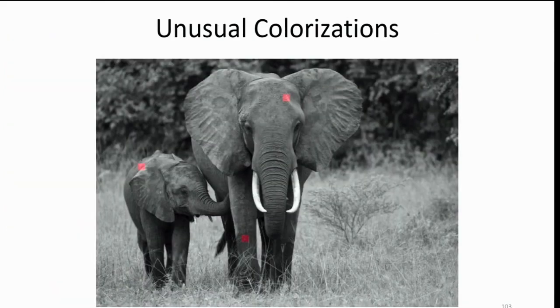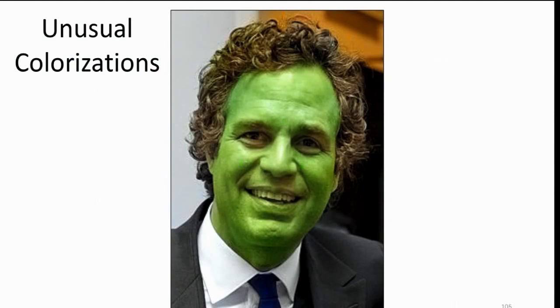One thing to note is we trained this just with ground truth color. We wanted to see if it could actually generalize to unusual colorizations as well. We took this elephant and decided to put some pink points on top. We wanted a pink elephant. The system has seen elephants before, not this particular one, but it has seen elephants. But it's never seen them in combination with these pink points. If you push it through our system, it's able to follow the user guidance and actually fill in the rest of the segment with this color as well. This indicates that it's learned to trust the user and to take those user points in and try to propagate them through the segment. We can also make this actor's face green as well.